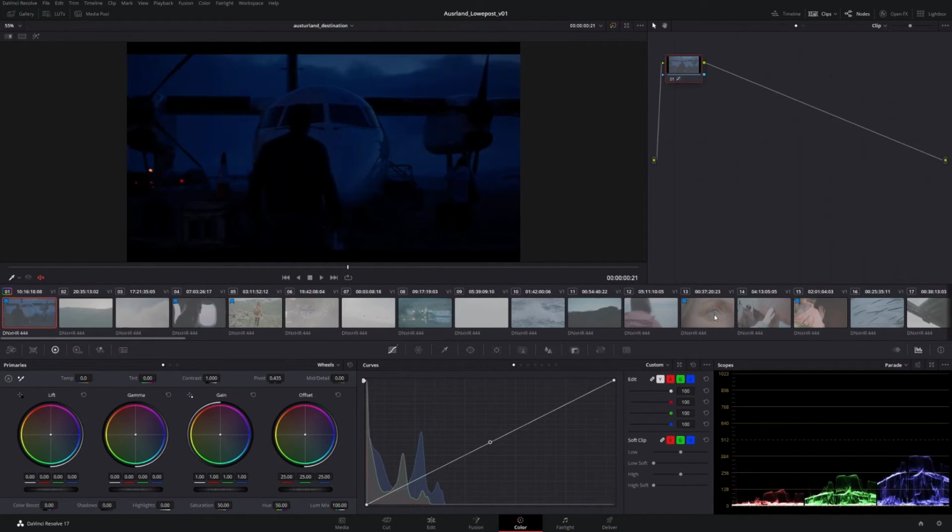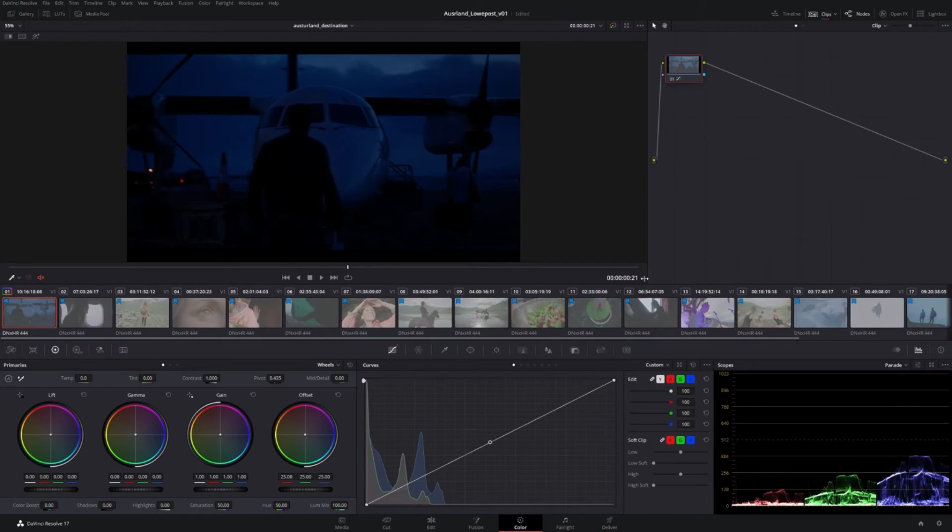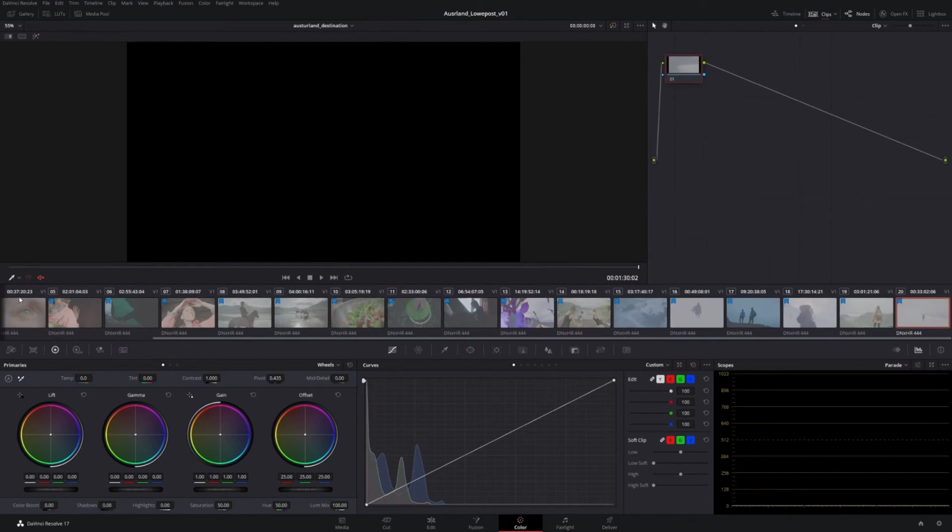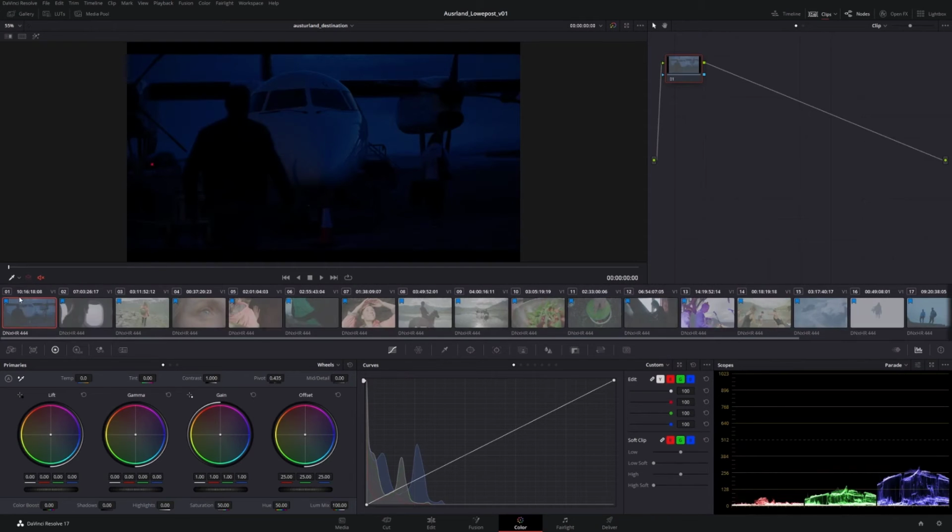Okay, and now we're at the beginning. So next thing we're going to do is limit our timeline based off the clips we selected. We'll go to flag, and then I'm going to go to any flag. Clear that. Looks like I accidentally had a qualifier selected. And it looks like we have 20 clips selected.